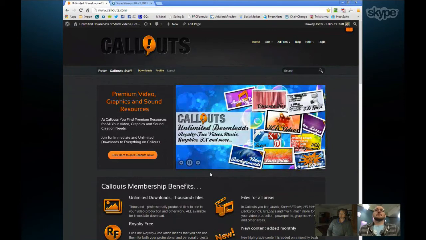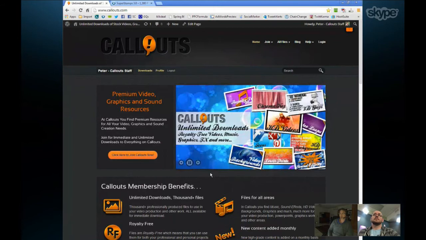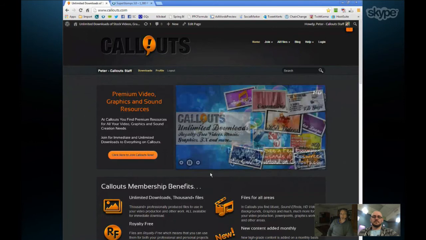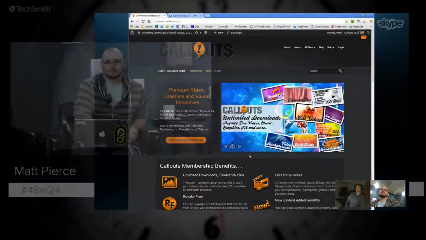So we set up this site that has right now several thousand resources. It has all that you can use in Camtasia and Snagit. Many of the files on callouts you can use in Snagit as stamps as well. But for Camtasia Studio, since you're working with video, callouts has HD or full HD background videos. You have chroma key or overlay videos that you can put on top. You have music, you have sound effects. We have added Camtasia library files. We started around Halloween with the first library file, and just a few days ago we added another one. Now I'm going to try to add a Camtasia library file every month when we do our monthly release.